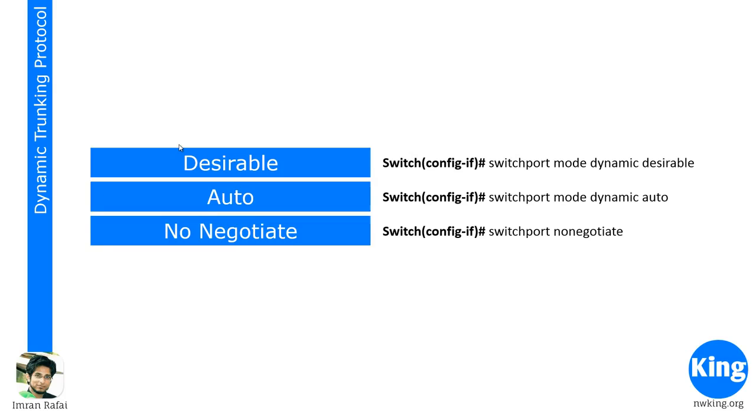If two switches are in trunk or three switches are in trunk, they will share the same data. It is like extending your switch. If your switch has got 8 ports, you connect another 8-port switch and create a trunk between them. It is as if that entire switch is a 16-port switch. That's how it is basically by default. Obviously there are ways of pruning traffic, making sure that traffic does not go from one switch to the other, but in a general case, by default, if you connect two switches and form a trunk between them, it is as if those two 8-port switches have become one large 16-port switch, right?